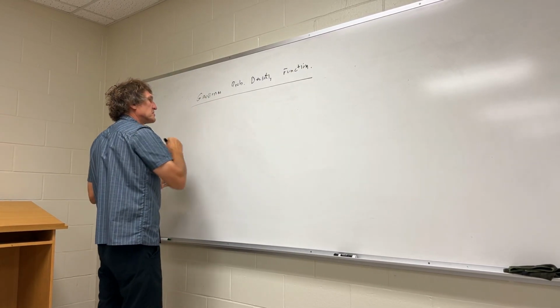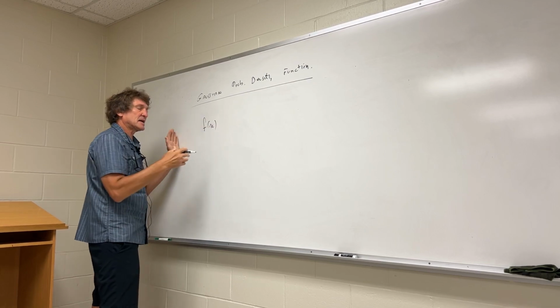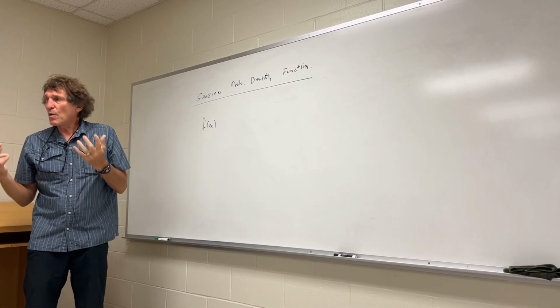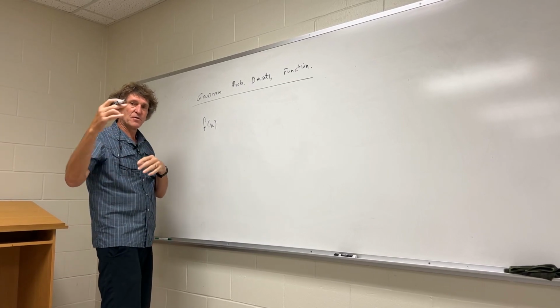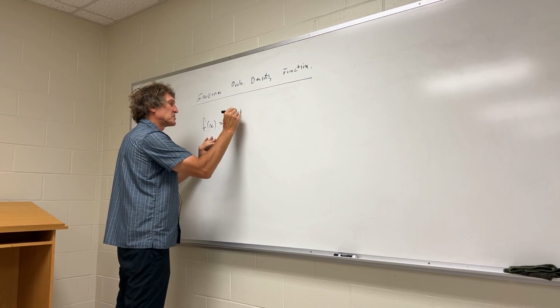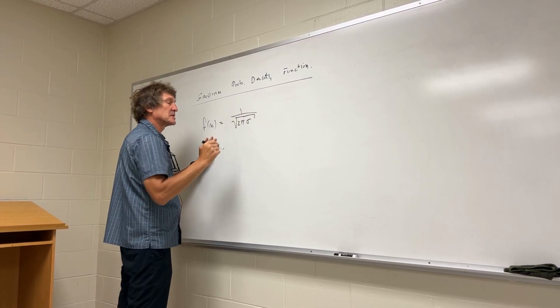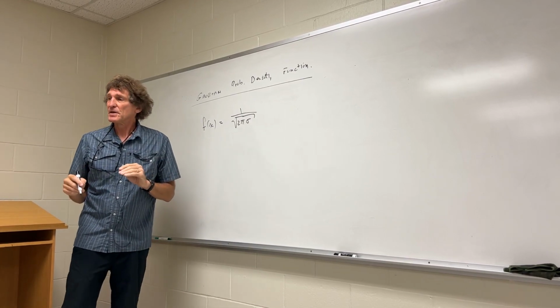In his book, he'll do the distribution first. What is this? F of x. X is going to be a random variable. We don't know what it pertains to. It could be voltage, it could be anything. And if it's Gaussian, it has a Gaussian distribution. It'll be 1 over the square root of 2 pi sigma, where sigma is the standard deviation.